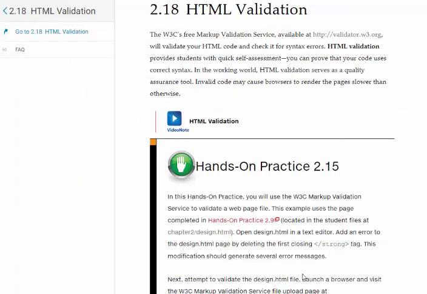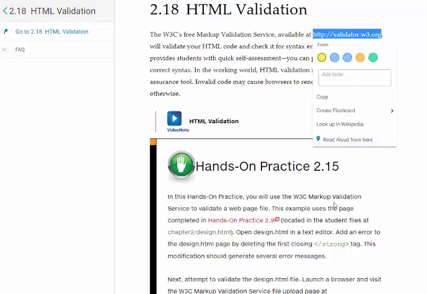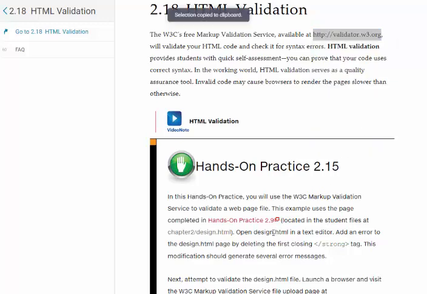Section 2.18 of your text talks about HTML validation. HTML can be invalid. Elements must be nested correctly. If they're not, they will be invalid. The W3C, which we talked about last week, has a markup validation service at this web page. I would like you to copy and paste your source code into the validator to make sure that your HTML is valid. In fact, I copy and paste all of your source code as I'm grading because the computer can look at it faster than I can.